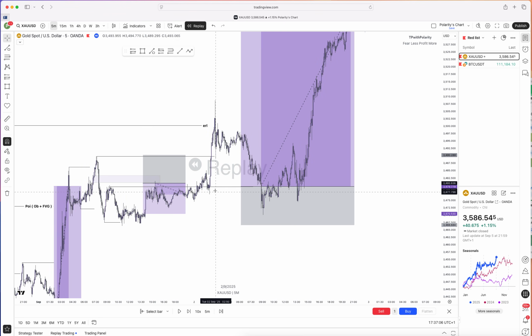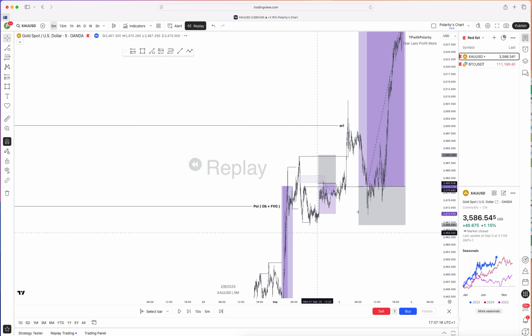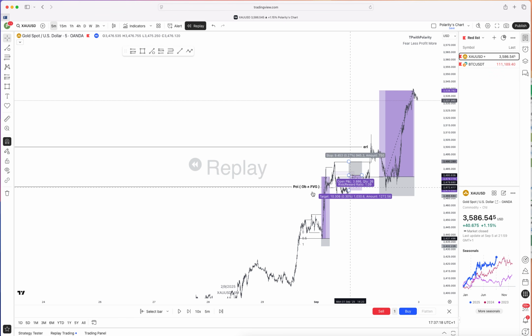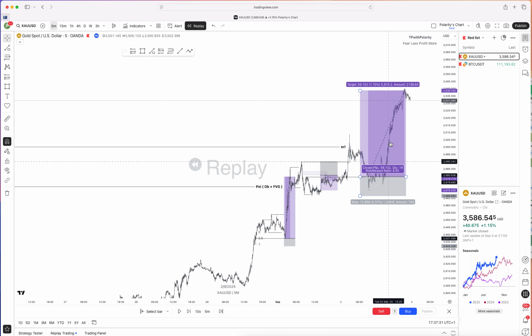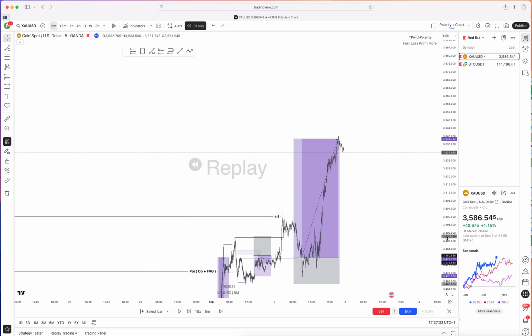Some people could have seen this as an invalidation. Some of you could have seen this as an invalidation to take a sell. That tells you that this POI, as much as it is, is still a strong confluence since we have a reaction right here. So all you have to do is wait for a break, then you use last liquidity to take a buy. That was how we managed to get a buy right there.